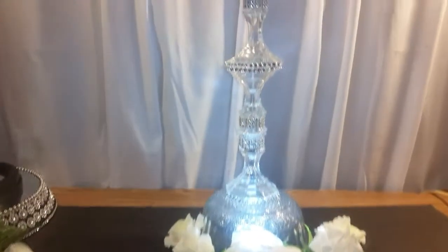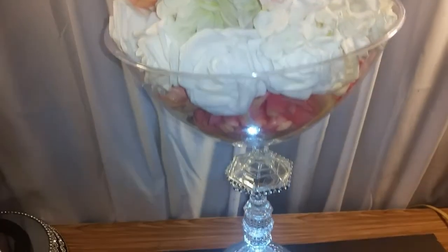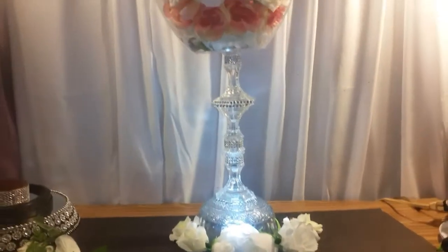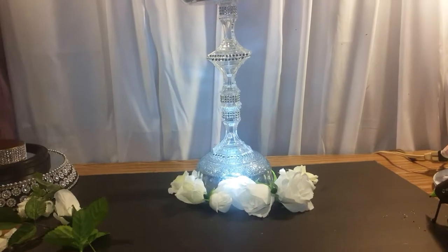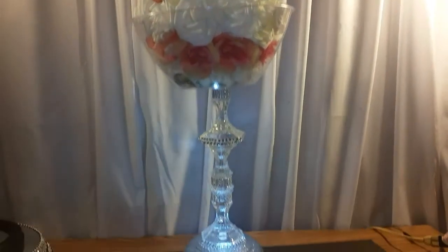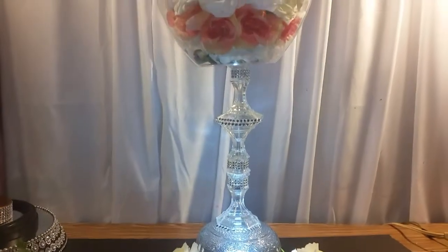This is the finished product. Just a small centerpiece. Well, actually, it's not small. It's a medium size. It's not really a large centerpiece. And you don't have to have it this color. I just chose this color because this is what I had. But the centerpiece is pretty. You don't have to have this color flowers in it.